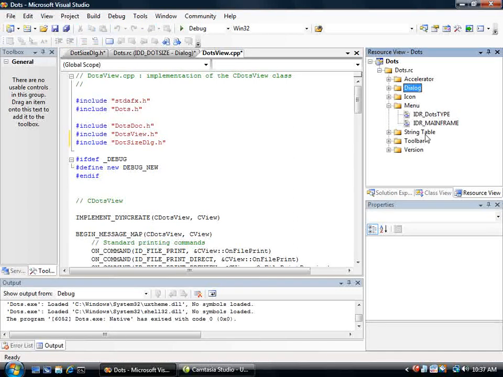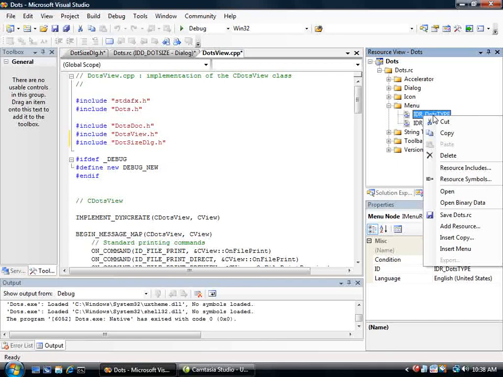So we can go to our resources here, and we have two menus. Now the main frame is the menu that appears in an MDI application when there are no child windows created, and this one here is specific to our document. So this is the one that appears when the view is selected.